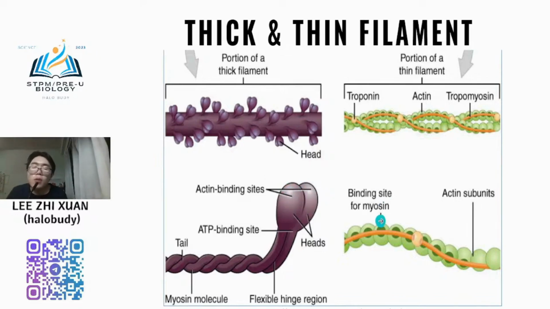So in the normal situation, in relaxation, the binding site for myosin, what we call tropomyosin, is covered by troponin. Only when the troponin moves out, or opens, running away from the myosin binding site, can the myosin head bind to the actin binding site. If not, in the normal situation, the myosin head cannot bind to it. Later we will see how the action potential coming from the neuromuscular junction can make the troponin move away from the tropomyosin.